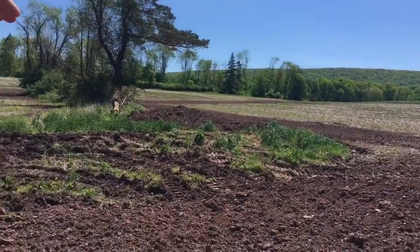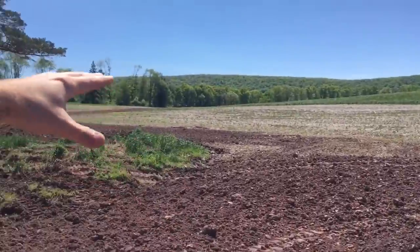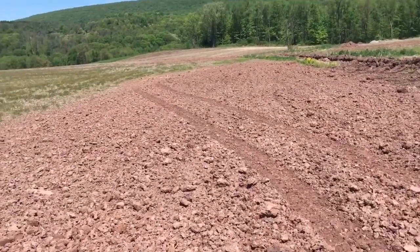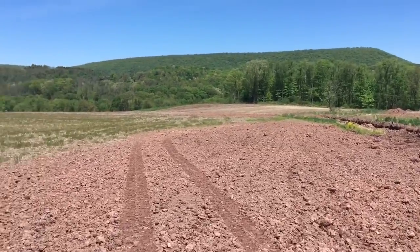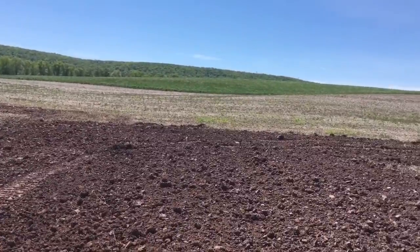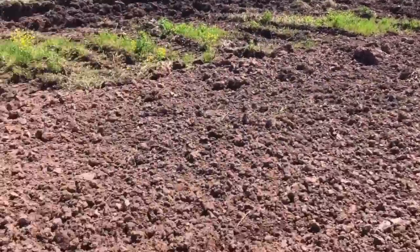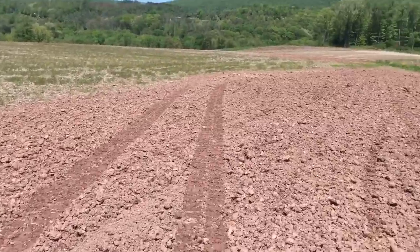The water would come down, hit this water bar, come around, you can see where it was eroded, and right through the field. I mean, there was nothing stopping it from coming there, and it would go out into there, and it's just going to follow gravity. It's not really that difficult. It's not rocket science. Water's going to follow gravity. So he raised this up pretty high here. This grade now is at least a foot higher than it was in some spots. So that's good. I'm glad he did that, and it looks like he did go through and pick the rocks with that rock bucket. So this is nice.